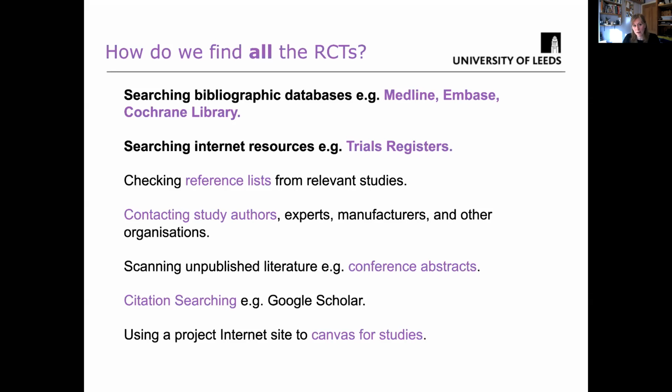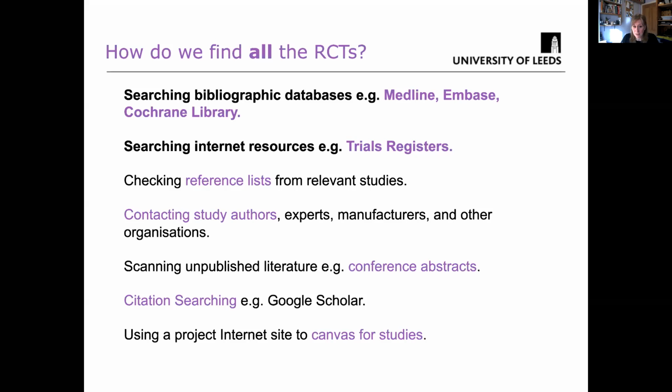But also it's been found that there are trials that you find through the journal databases, through Medline and Embase, that you don't find in the trial registers. So we need to search both. It's a bit frustrating, but wherever you look, you do find more trials. So those are key sources, and I'm going to look a bit more in depth at those, and after the break Natalie will be looking at how we actually search some of those sources as well.